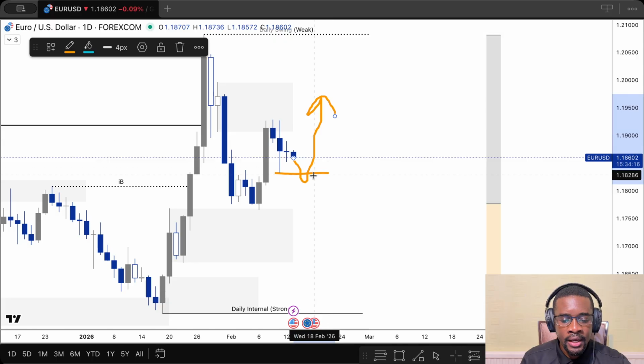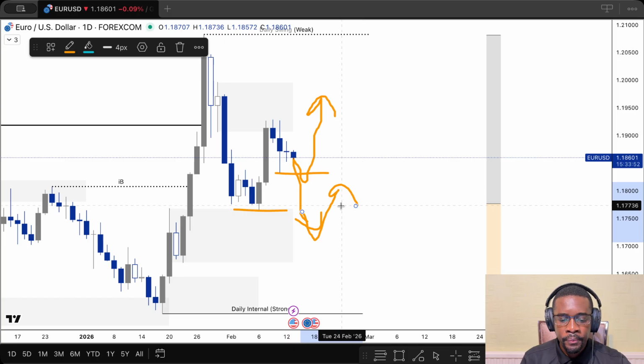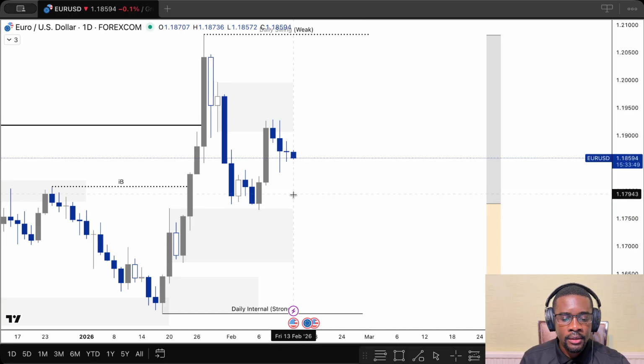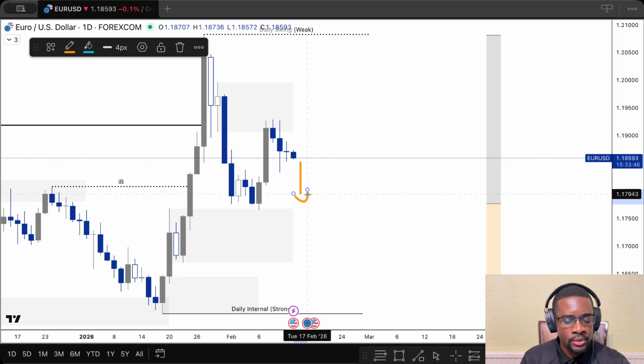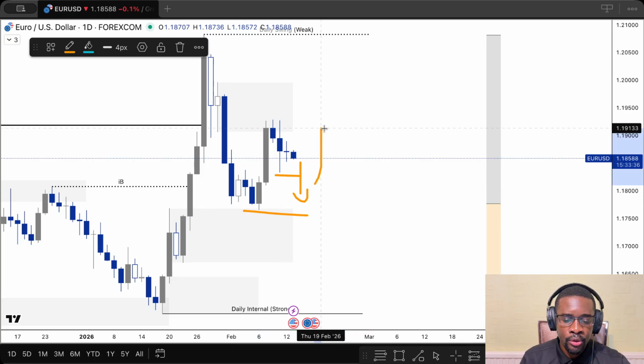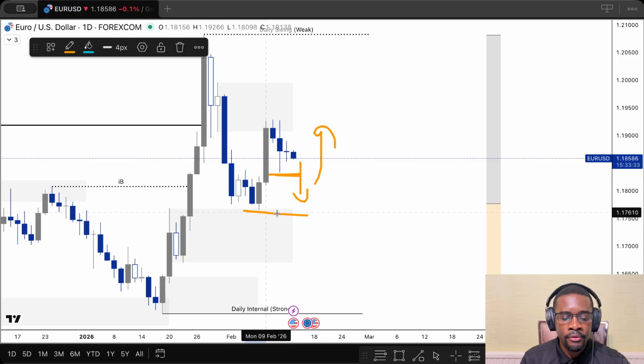Because we have CPI, it's highly unlikely that it will be consolidative by the end of the day. So we could expect that price might push down strongly, take out these lows, and then react and push up, or it might just continue lower, take out this low, mitigate deeper, push up. Either way, we could be looking for sales short term, towards this or towards that. Or if you're not inclined, then you could be waiting for longs after this has been taken or after this has been taken.